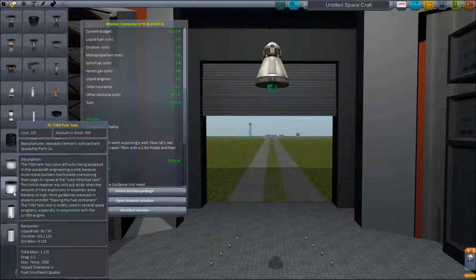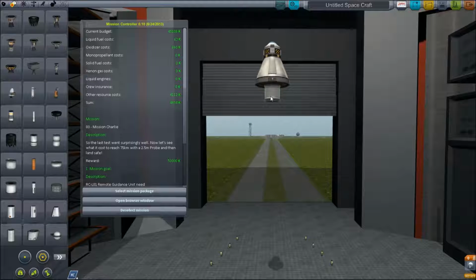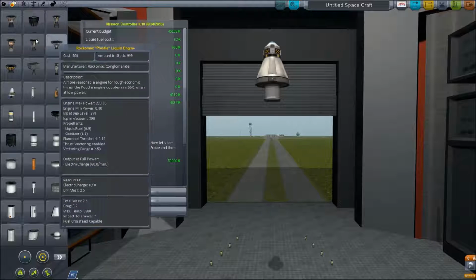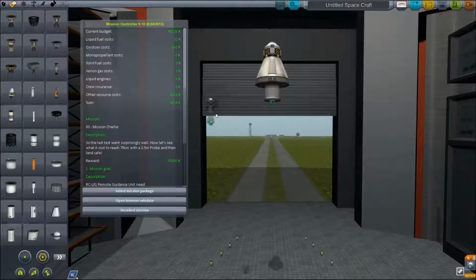So let's not go with a big one. Let's just go with a little tank. Beautiful. Oh, it's lovely, isn't it? And we want to have a little engine with that. I'm thinking we just go with something like that. I fear we're missing something.